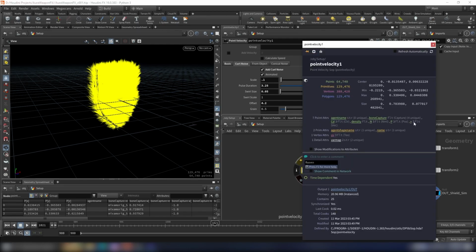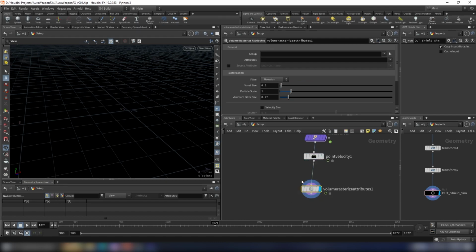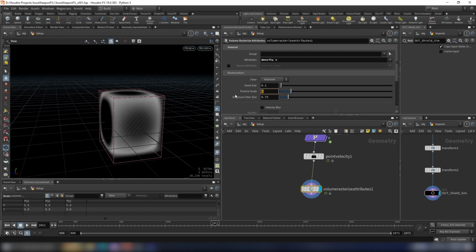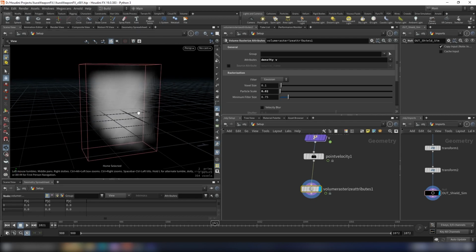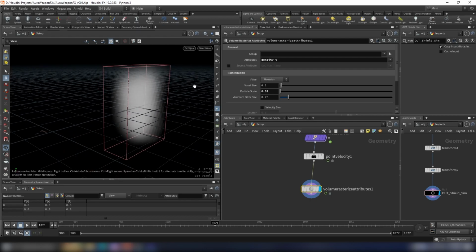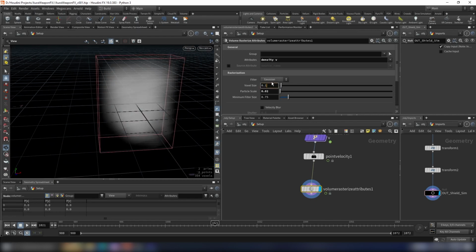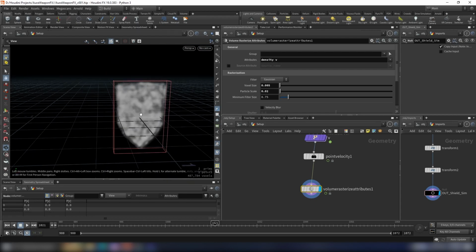Okay, so we have two attributes for simulating smoke, one is density and another would be the velocity. So let's rasterize this into volume by using the volume rasterize attributes, and we use the density and v here. So this is really huge, so I will change the particle scale to a more proper number. 0.02 is good, and the font size is really large right now, so I will change this to 0.005. Okay, so we can see our volume really defined right now.